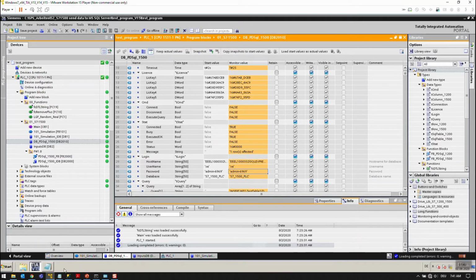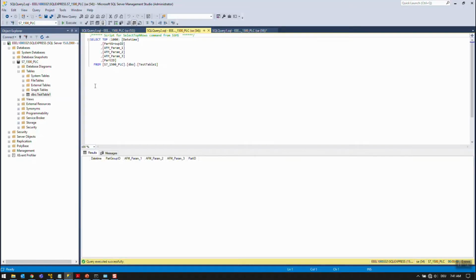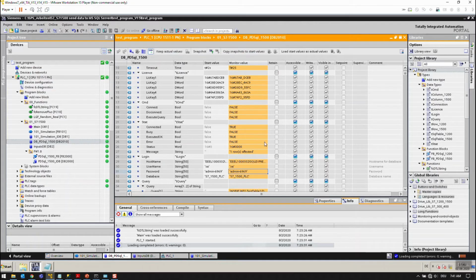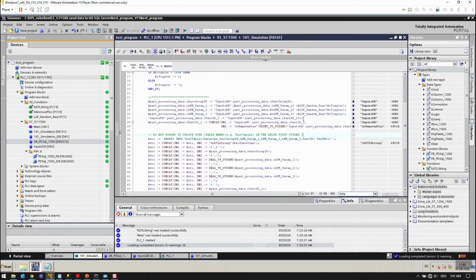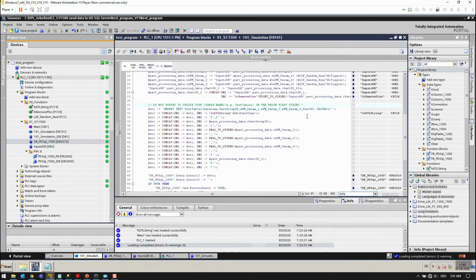And then what about the table name? Because we see that in this one we have host name, username, password. Okay, but we are not really pointing to any database, or as I say, this is optional. So how do we connect? So here in the code, let's go and see. This is the part which is very important. Commented here: do not forget to update your table name. So the table name is here, this one.